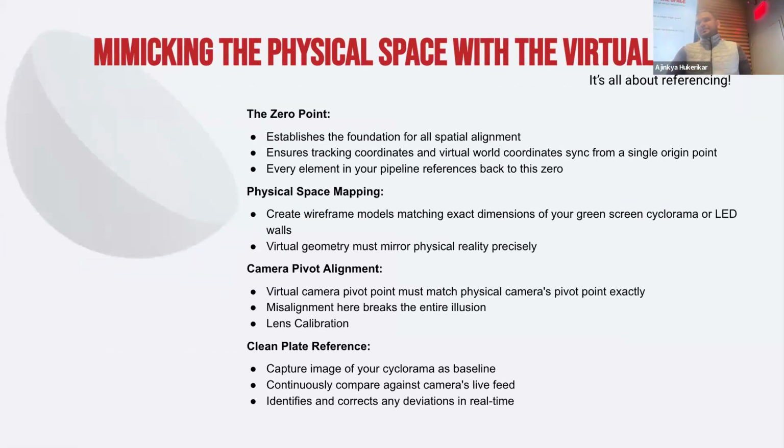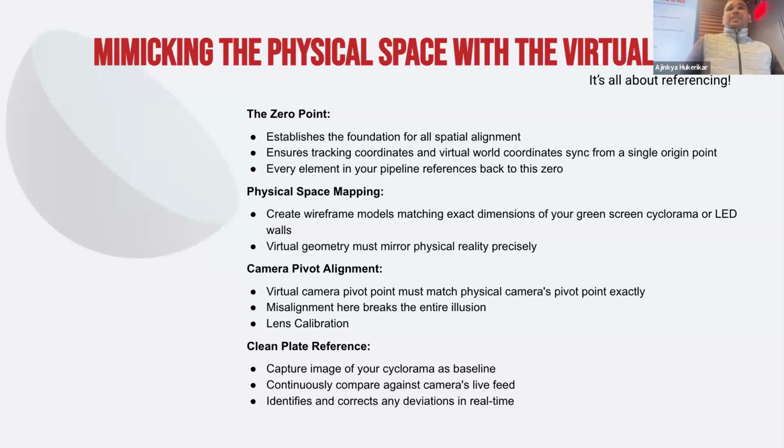Then camera pivot alignment. You're basically also mimicking the camera movements of a real camera in the virtual space. So how does that work? You essentially have a physical camera, and if the physical camera has to pan right 30 degrees, you'll also have the virtual camera pan equivalently right 30 degrees. The way you would achieve that is by matching the pivot point of the physical camera, which is the center of the lens, to the virtual camera. We'll come to it at some point when we discuss tracking. So you have offsets that are taken, which basically give you a location, and then that location is offset till you get the pivot at the center of the lens.